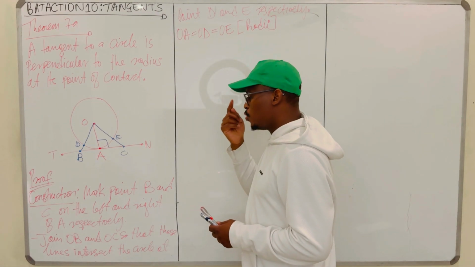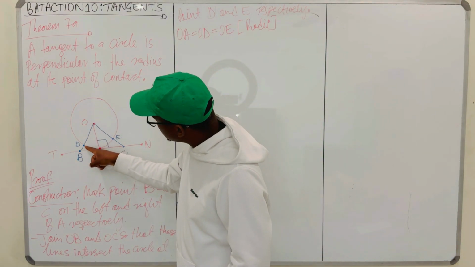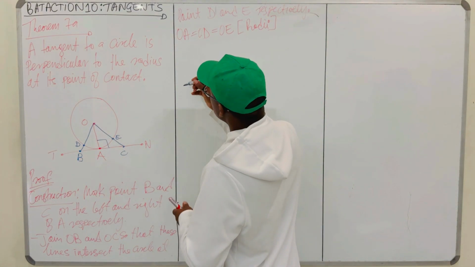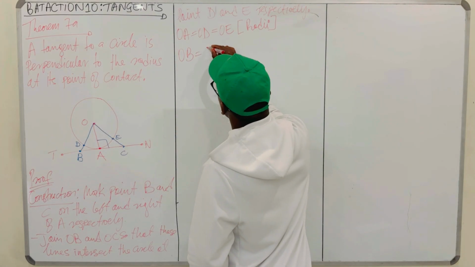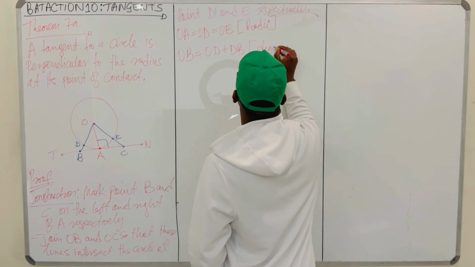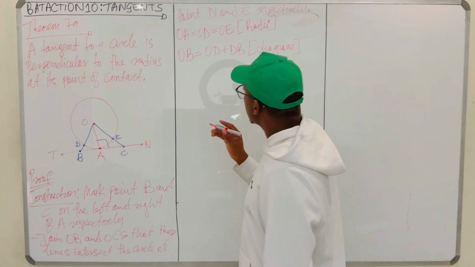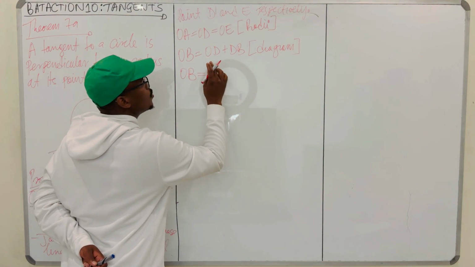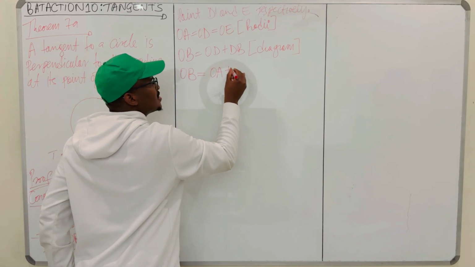And then the next thing that we need to do, we need to express OB now. Let's write down OB. OB is made up of OD and DB. Do you agree? Yes. So, from our diagram, you can see that your OB is equal to OD plus DB. This is from your diagram, right? Are you with me? Do you agree with me when I say now the same OB is equal to your OD, this radius, which is the same as OA here, plus DB.